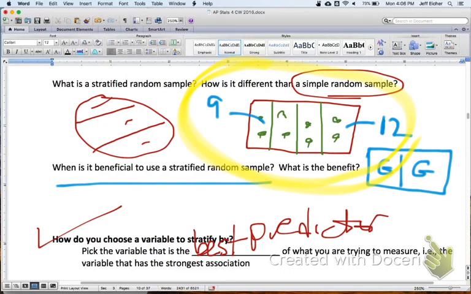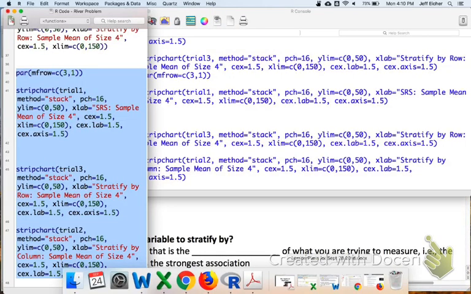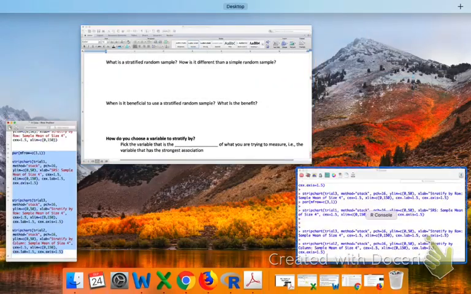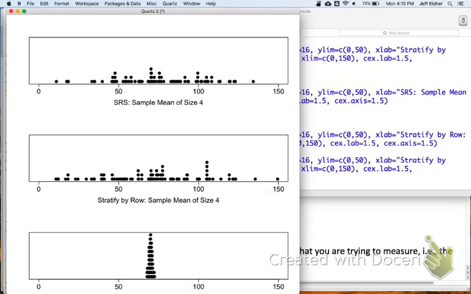So I hope seeing this video and selecting these different samples has illustrated the difference between a simple random sample and a stratified random sample. And I hope that seeing this picture that we had earlier, the one that I messed up at first, shows that each of these sampling methods gives accurate statistics with the center of each distribution.